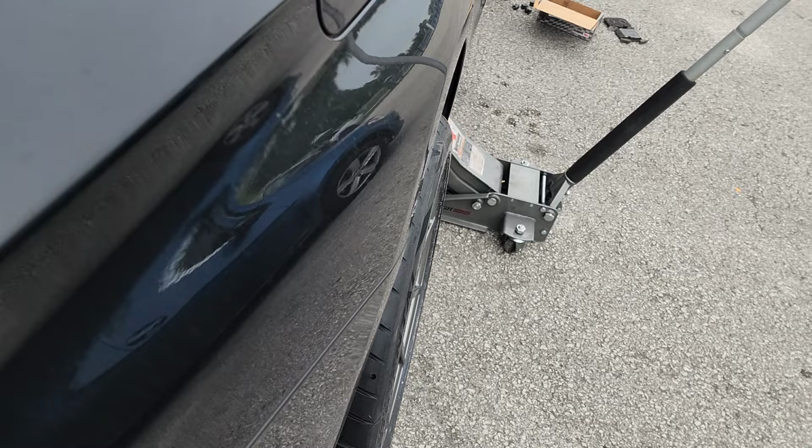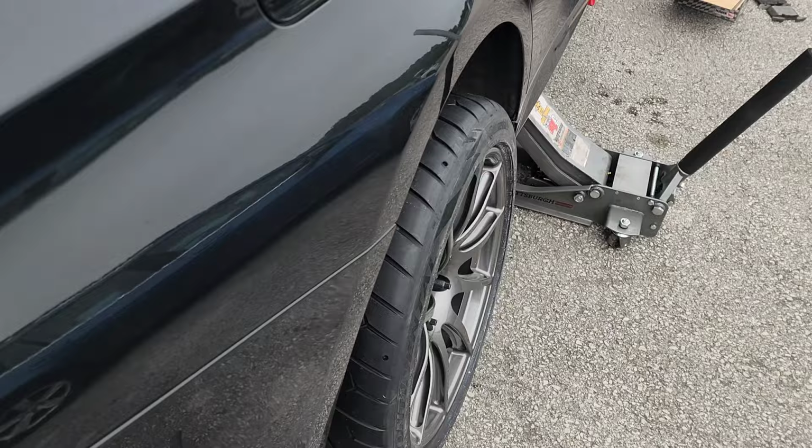Unfortunately, they are extremely aggressive in the rear. I was kind of surprised when I saw how those tires fit, but there was no rubbing, no issues when I got on the track, so that was good. But yeah, it's definitely on the aggressive side, especially with stock suspension. I think just like I said, the rear suspension geometry allows it to camber in really well when you go around turns. So I didn't really have any rubbing issues.